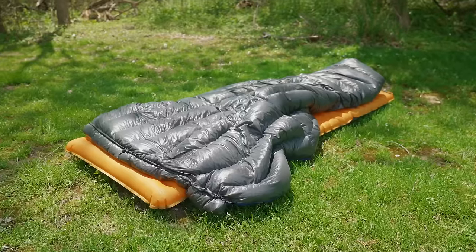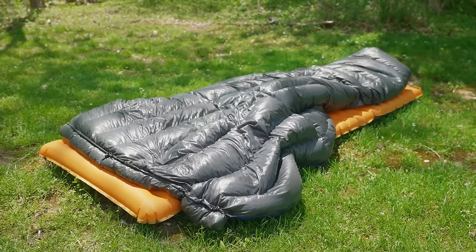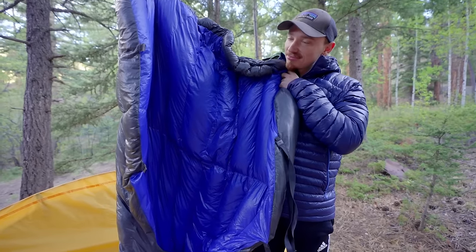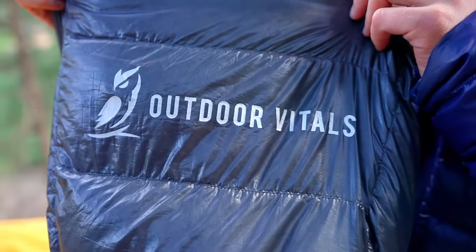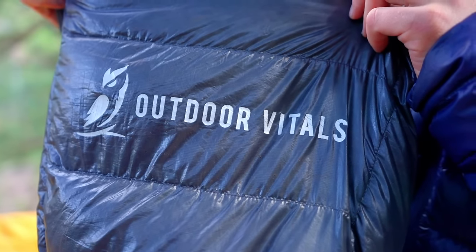What's your go-to 20 comfort rating sleeping system? The Outdoor Vitals Stormloft quilt. Yeah, that is phenomenal. I love that quilt. That's my go-to. The Zen Bivy was great. I might start using that a little bit more. It was really cozy. A little bulky for everything you've got to bring. The Zen Bivy, yeah. I feel like that's their downside.